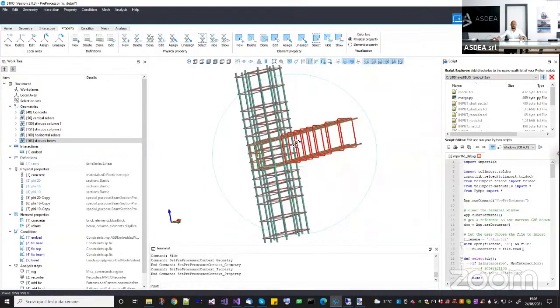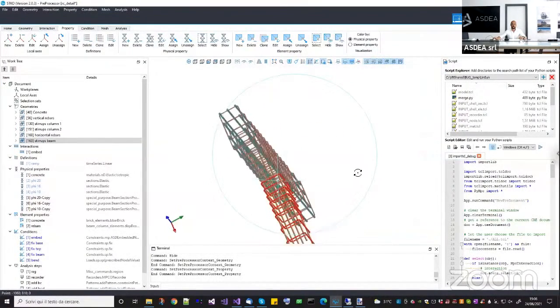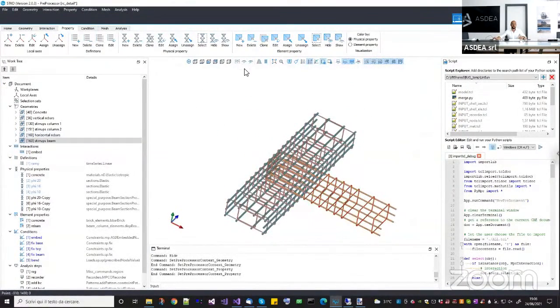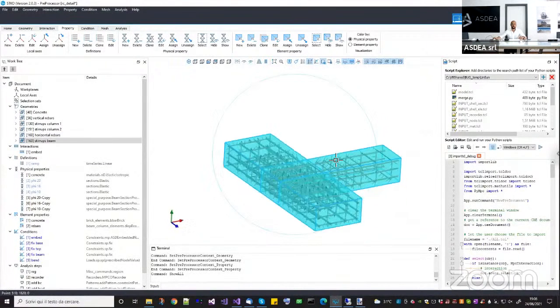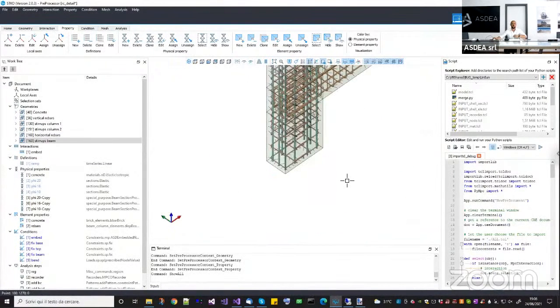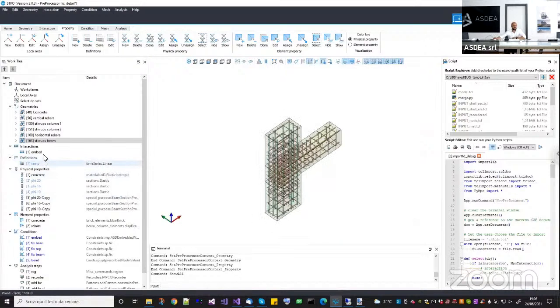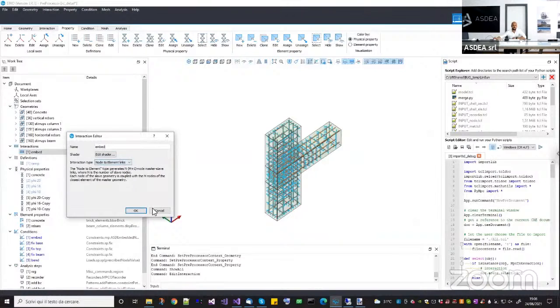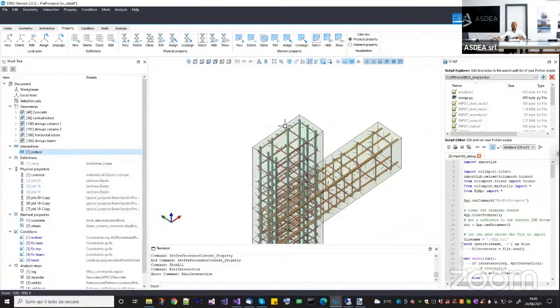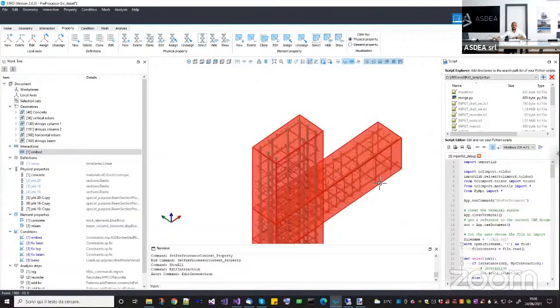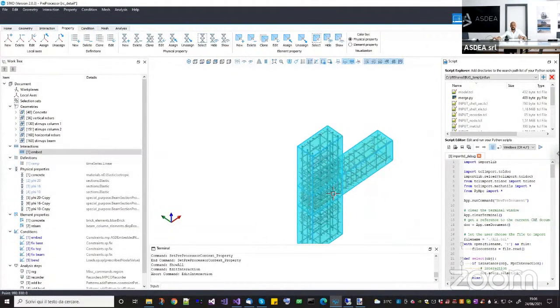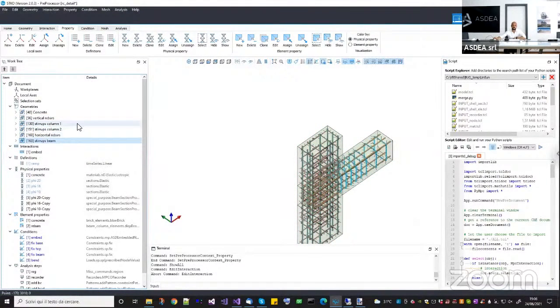So as you can see there, you can model whatever you want inside, but the outside solid domain is extremely simple. So you don't need to do any cut here. As I said before, the only thing that you need to do is to create an embed interaction, which is a node to element. In this case, the solid domain will be the master, so the entire solid domain, and all the edges of my vertical fibers, stirrups, horizontal fibers, and so on, they will be the slaves. Okay, so you create just one single interaction here and you're done.